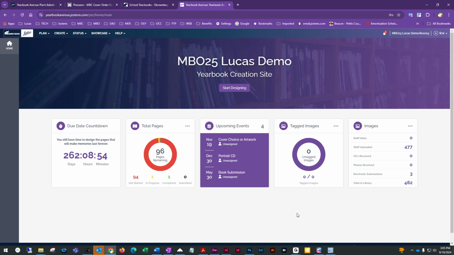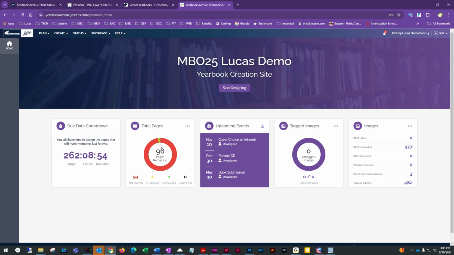So it just gives you a little bit of some at a glance here. It starts off with the due date countdown. Mine's set very large because I just set it out way to the end of season, but yours will look much different here. At a glance, status of your pages. So when first coming into the book, you're instantly going to see how many pages you haven't started on. That will be in red.